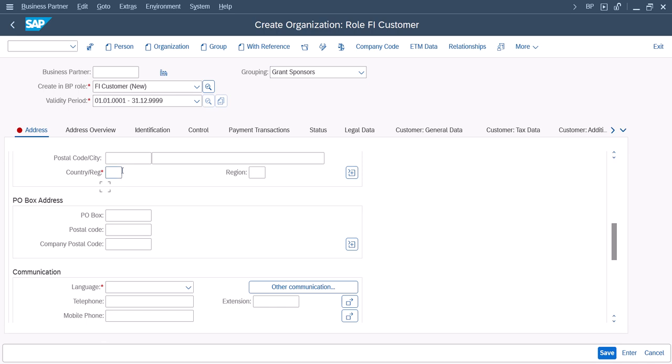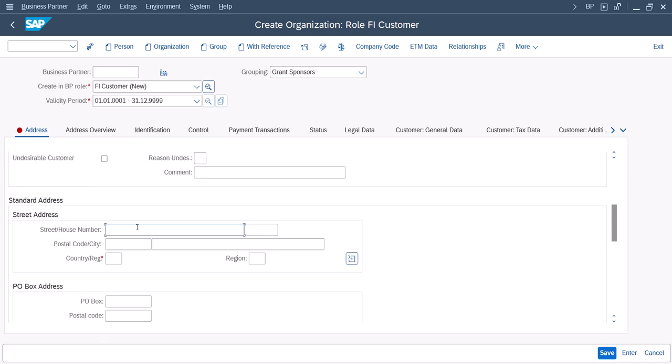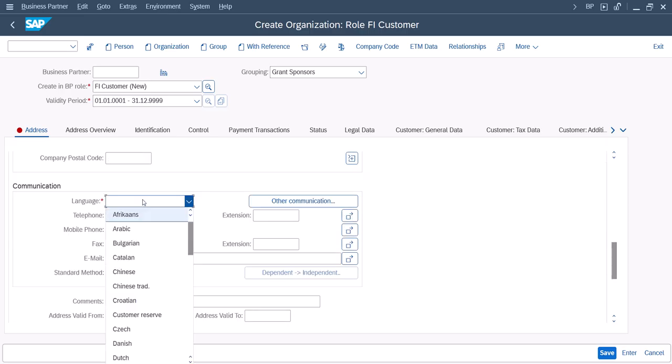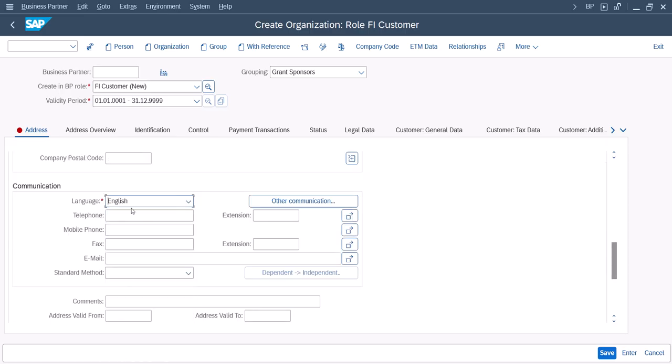Some of the basic things you have to mention are address, postal code, and language. These are the minimum requirements, and we have to mention them. Other than this, I don't think there is anything else. So now we are creating a customer.